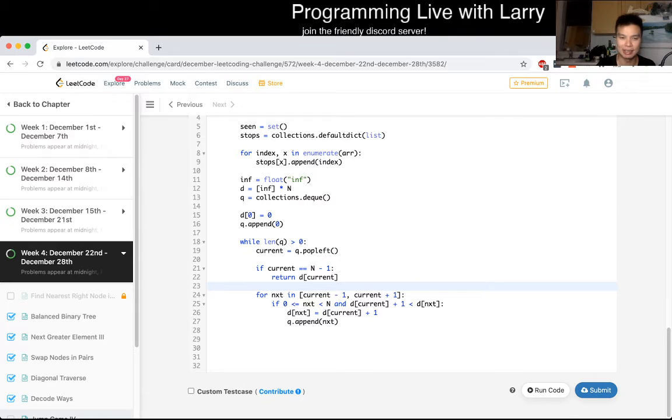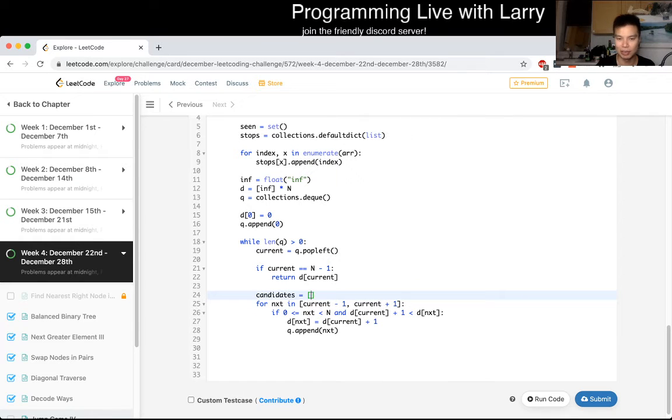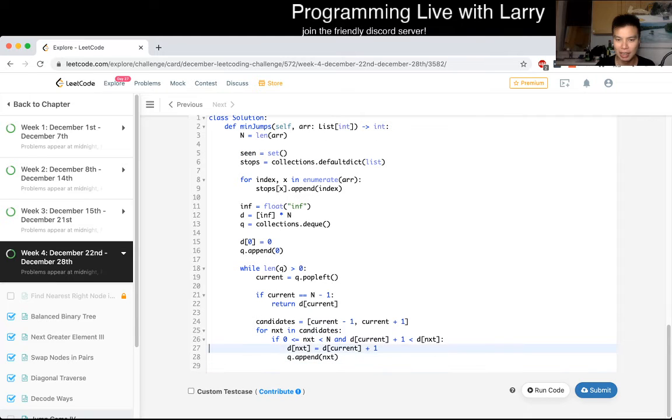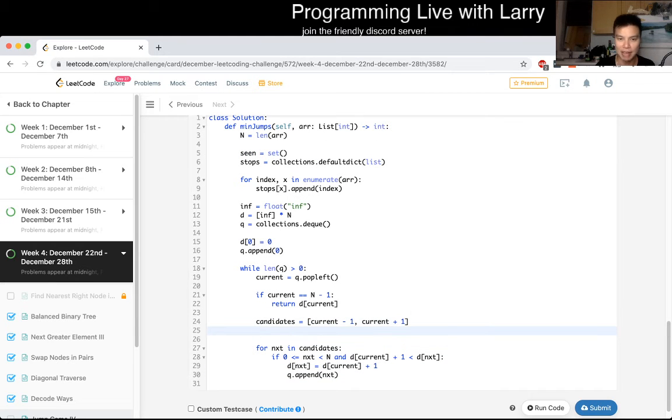maybe another way to write it is, okay, so candidates is equal to current plus 1, current minus 1, right? So in order to not duplicate the code too much, we can also put all the stops in there. So that means if array of current is the current bus number, I keep calling it buses.